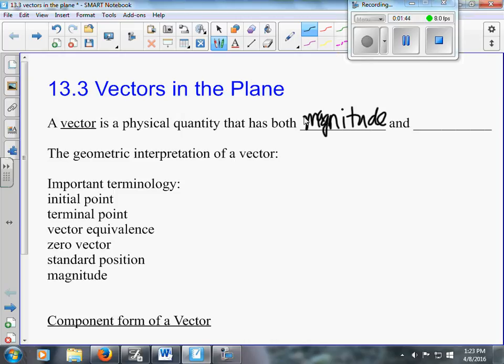Okay, but just knowing that the wind is blowing at 5 miles per hour is not enough, because I also need to know, is this a headwind or is this a tailwind? Is this wind going to push my golf ball or my airplane further, or is it going to steer me off course? And so you also need to know the direction that the wind is blowing in. And this type of quantity is a vector.